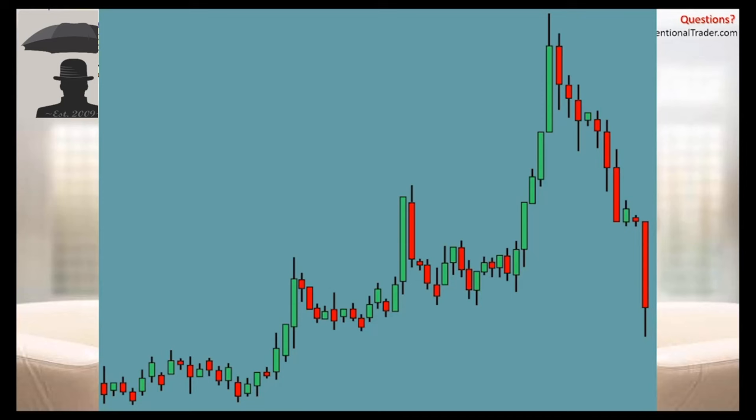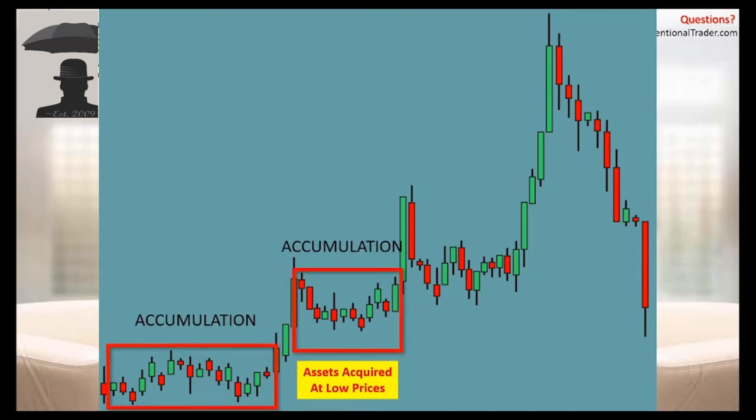Smart money has algorithms that know when and how to take your money. They do it every day, creating a very difficult trading environment for most traders. They know how to make money and then set the markets back up so they can do it again. This is a very simplified version of what the market makers do every day, and you can go and pull up any trading chart and you'll see these patterns repeated over and over and over again.